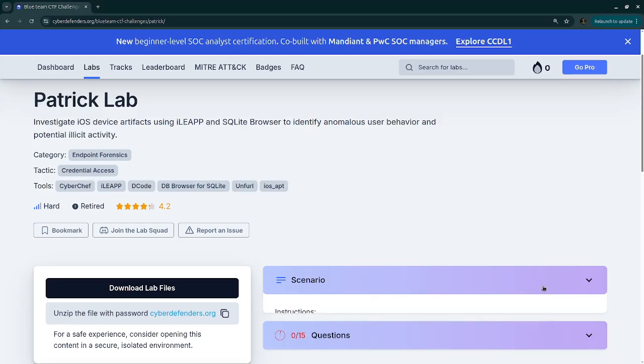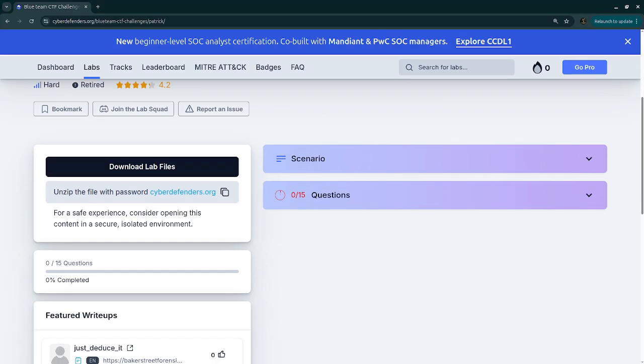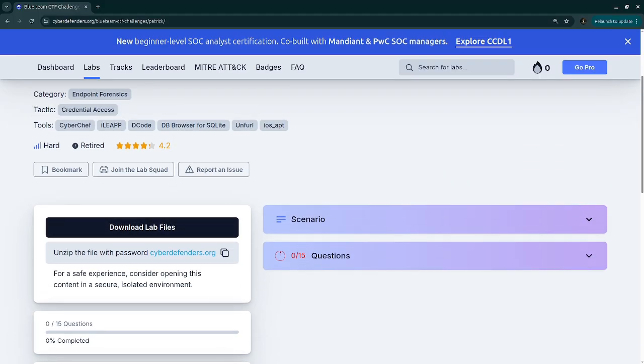We have here, I think, 15 questions. And just to save you the time, this is actually a very big file, around 4 gig, but I saved you the time of waiting for the downloads and the parsing to finish. So I have here the downloaded file. It's very big, 4 gig. I've already extracted it and zipped it. It contains a file system, this one under private. So this is already the contents of the iPhone.